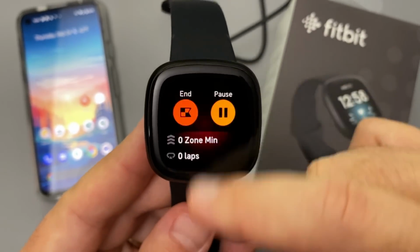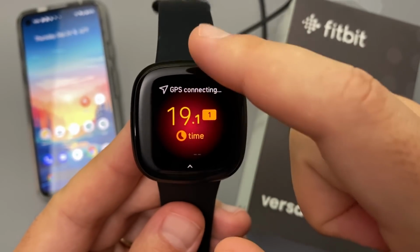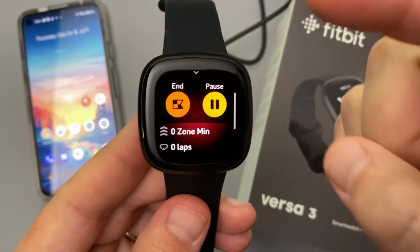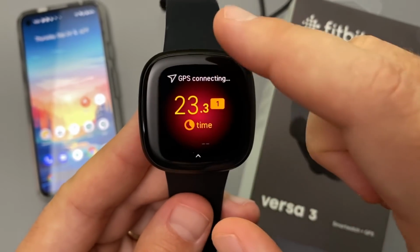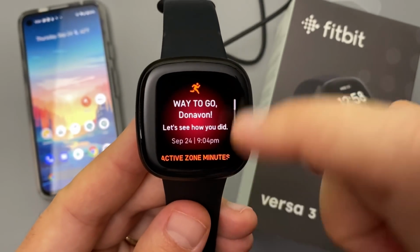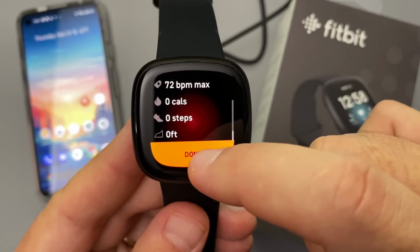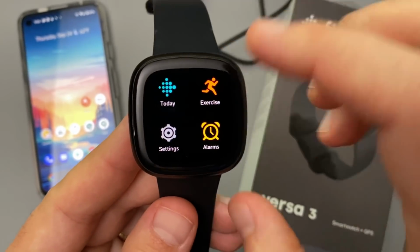And then if I want to end a workout, obviously you can see I pull down, or I basically pull up. So that can be a little bit annoying to mess around with when you're trying to finish a workout. But you can see you can go here and end, and there you go. So I ran for 26.5 seconds there. 0 feet, 0 steps, all that good stuff.